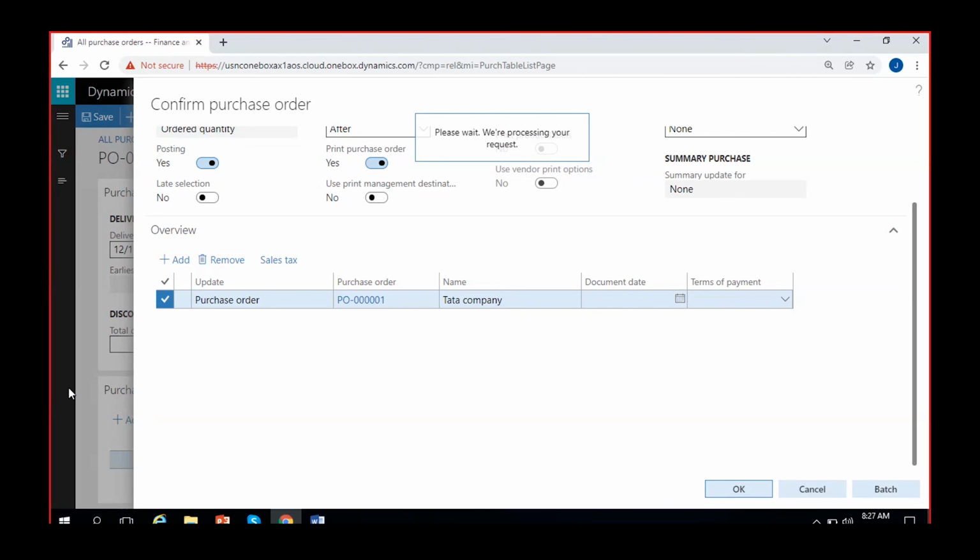If I click on OK, normally it would print the purchase order lines and the details, and you can send it to the vendor saying that, see, these are the goods that we want, and this is the quantity and price that you have promised in your quotation that you shared, and please deliver the goods as soon as possible. That's what you ask them for. So it takes a while to print actually, since it's the first print of the day.